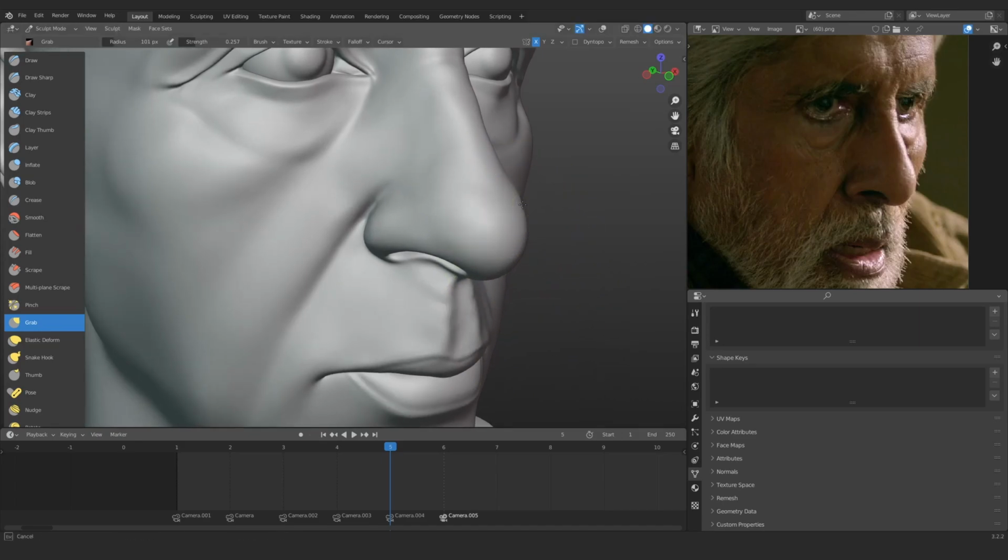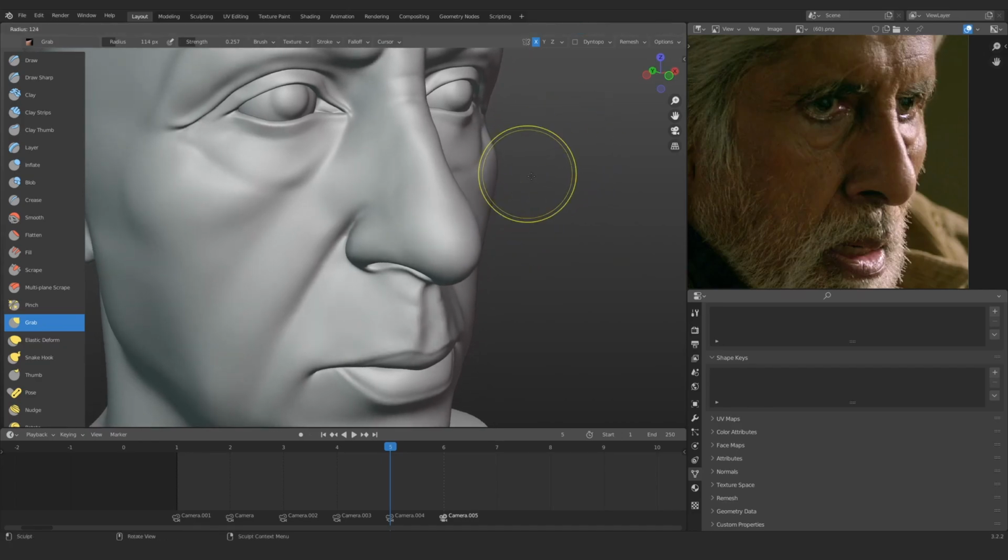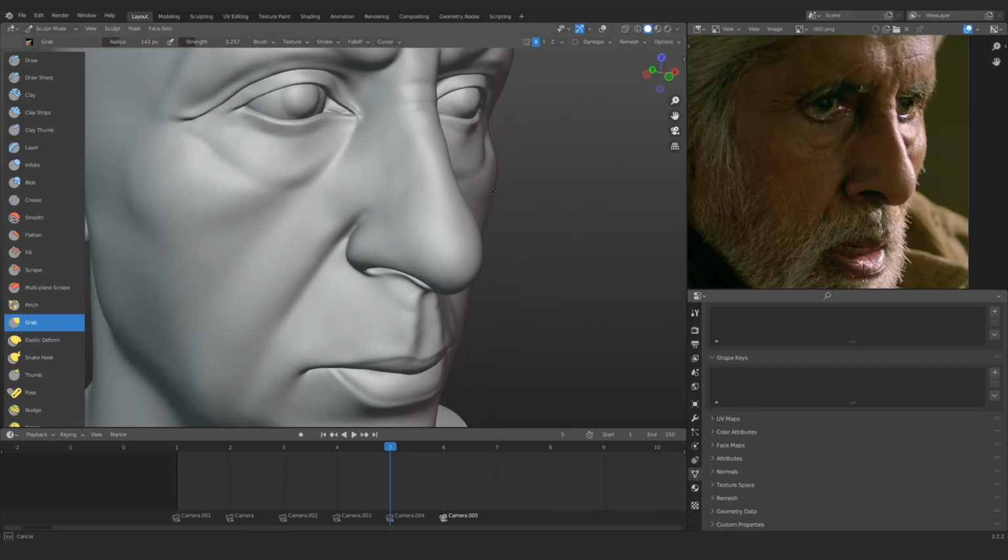Let's see. We have passed the 1 hour mark, so that's pretty nice. We are at approximately 1 hour and 12 minutes. And as you can see, I'm still at the nose, which means I'm revisiting it again and again. This is one of those things that, unless I break the symmetry, I am constantly gonna revisit these areas.